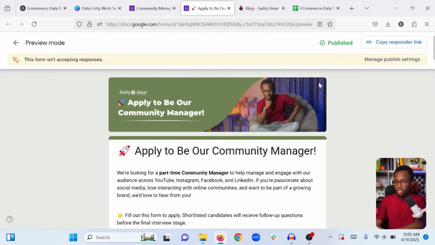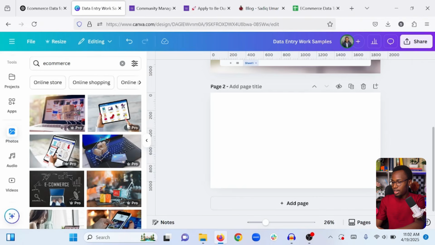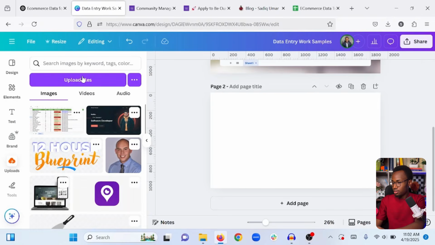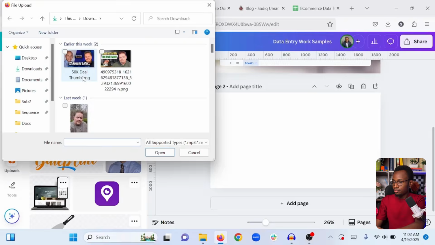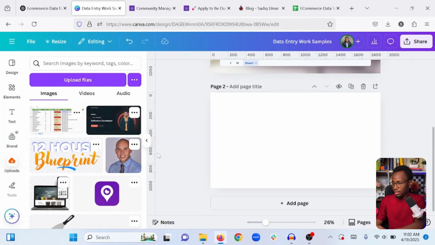And when you export the data, you sort it, you make it easier to understand and everything, you will have a separate data, not the same one. And we can come to our Canva file, and I'm going to upload this new file. You come to upload file, and click on upload this one again.